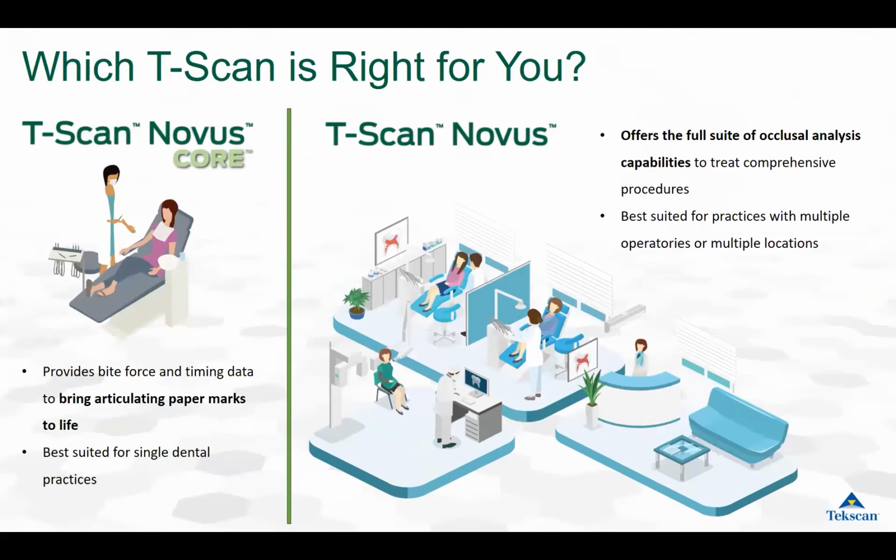So as you consider incorporating T-Scan into your practice, here's just a quick reminder of which one might suit you better. So Novus Core is for the single dentistry practice that treats common dental and occlusal issues. It's going to provide you still with valuable bite force and timing data, right? The core things that T-Scan provides us. Novus, it's going to provide you with additional analysis features for the practice that's treating patients with implants, comprehensive cosmetic dentistry, you're doing digital dentistry, or you might even be doing some TMD.